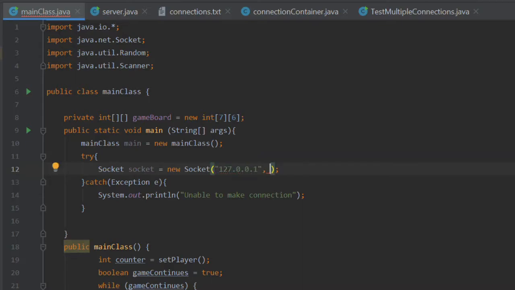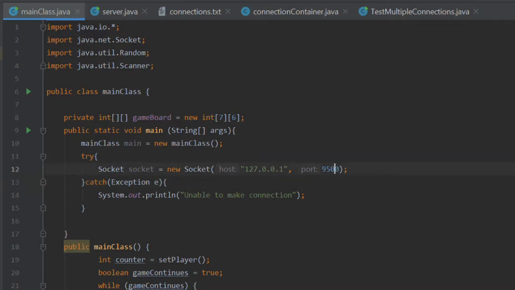So for testing purposes, this is going to run on my computer. I'm going to run the server and the client program all on the same device. So we're going to pass it the local IP, which is 127.0.0.1. If this was on another computer, we would need to pass it the IP address of the device that your server is running on. This is just an exception because it's all being tested on one laptop, so it's not really something I need to worry about.